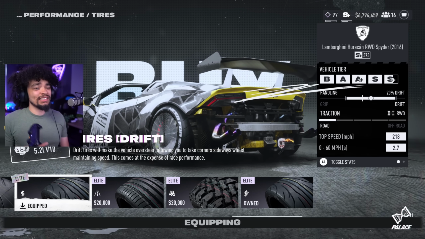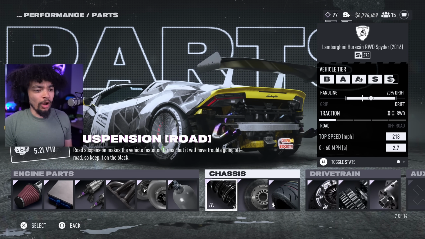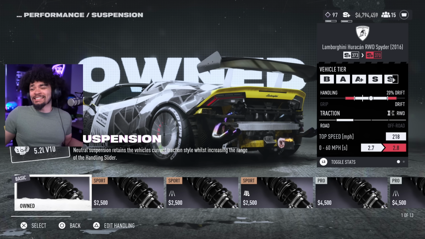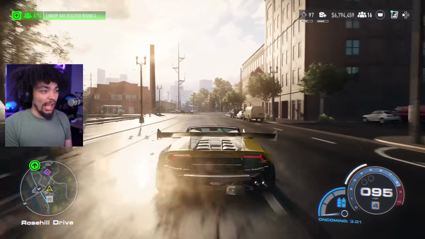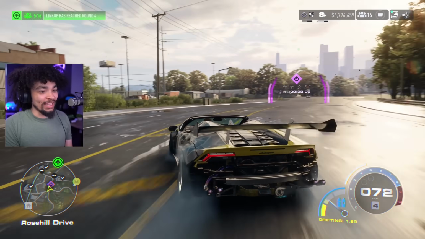Now, the question is, since I'm putting these Drift tires back on, should I also put off-road suspension and stuff? And maybe let's just try it as is. Let's just try it like this. All right, I've got to get used to this again. This is not drifting at all. How is this drift? Okay, oh no, this is weird. Oh, I don't like this.